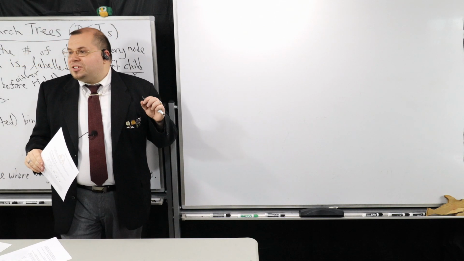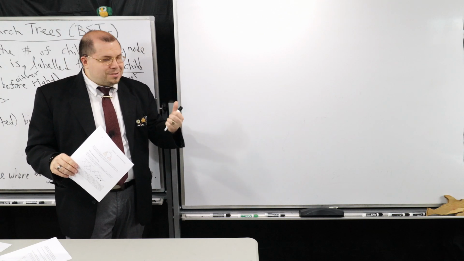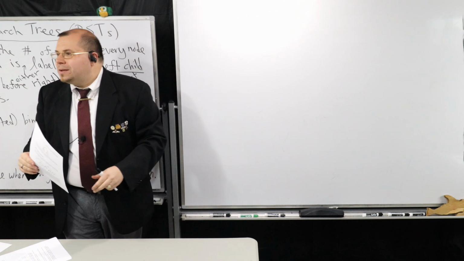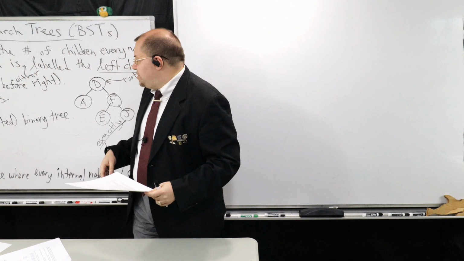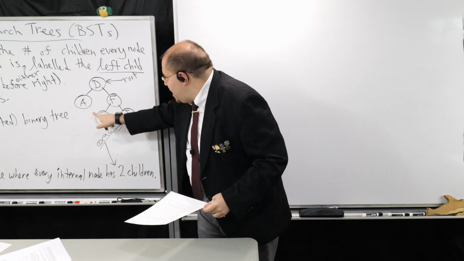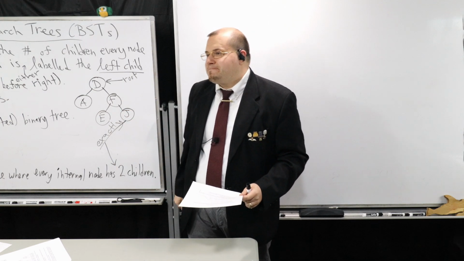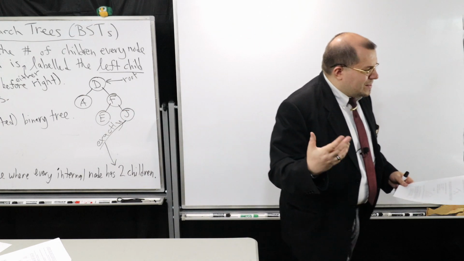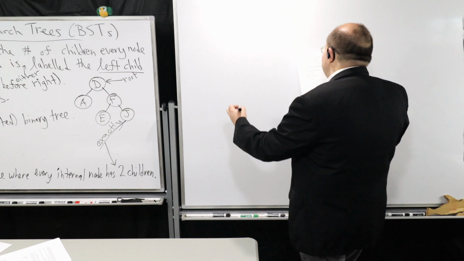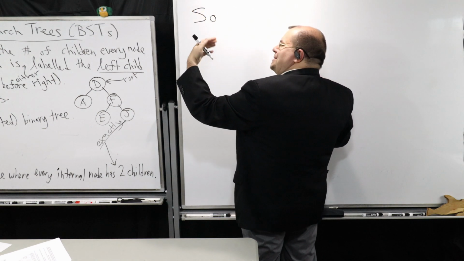Yep, so the external nodes are what we call leaf nodes. So internal nodes, those are ones with at least 1 child. The external nodes are what we're calling leaf nodes. So they have no children. Just like we had before, for example, A, E, and J, these are all leaf nodes in the way I just drew this tree. You're going to see that the binary search tree is going to be a bit more specialized than just that. We'll see that in a moment.